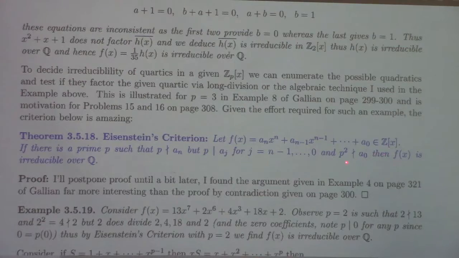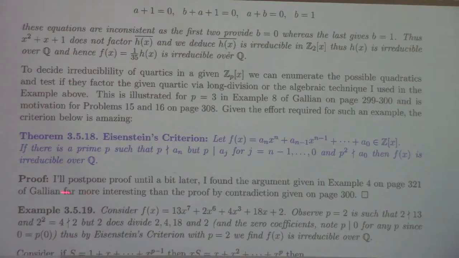Let's see here. Anyway, so given all that, then f of x is irreducible over Q. Whoa, check that out. Look at how much trouble we just had proving this quartic was irreducible over Q. It took work, right? This says if you check these three boxes, ding, ding, ding, then it's irreducible. This is fantastic.